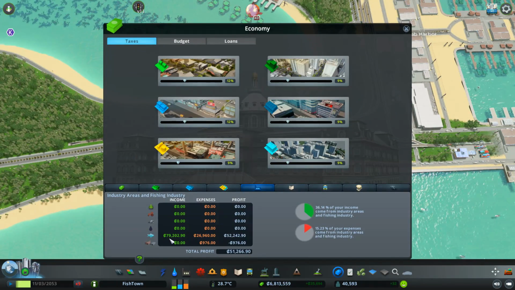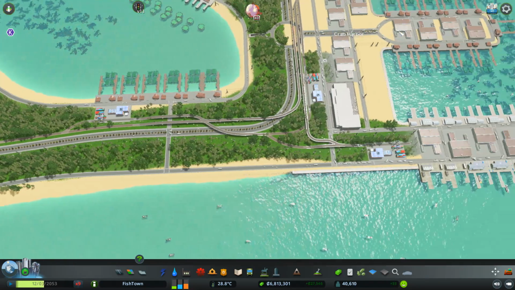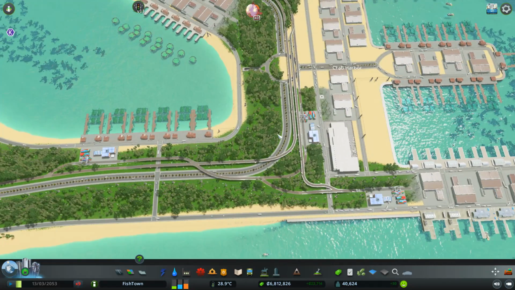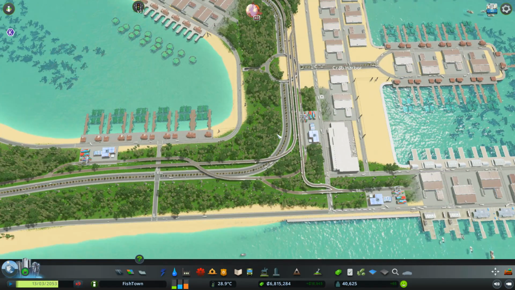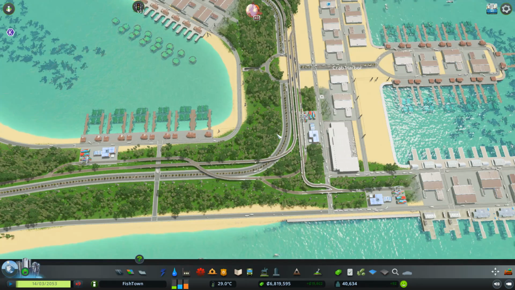So we're making 79,000 of income there. Oh my good God. That's a lot. But I think because they're all exporting at once right now because I did delete some of the routes. So we'll see how things change. We'll see how things change.